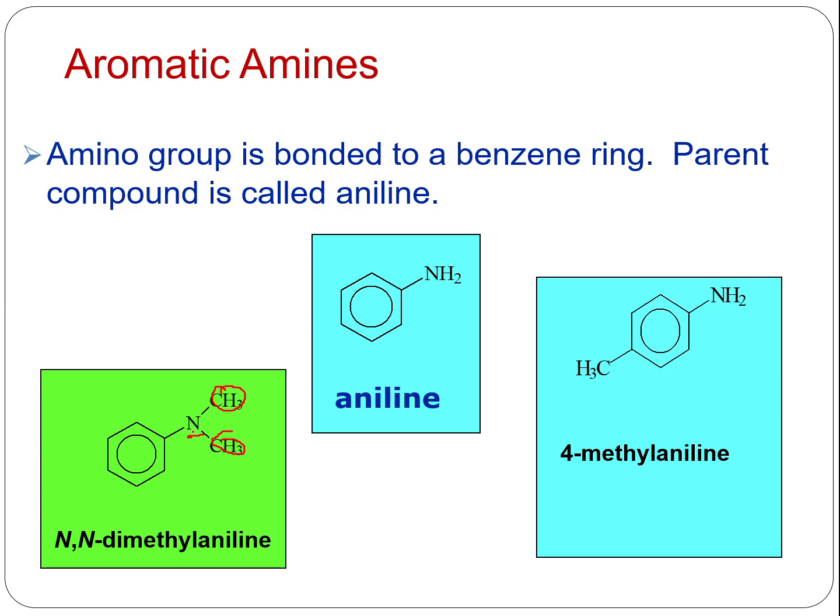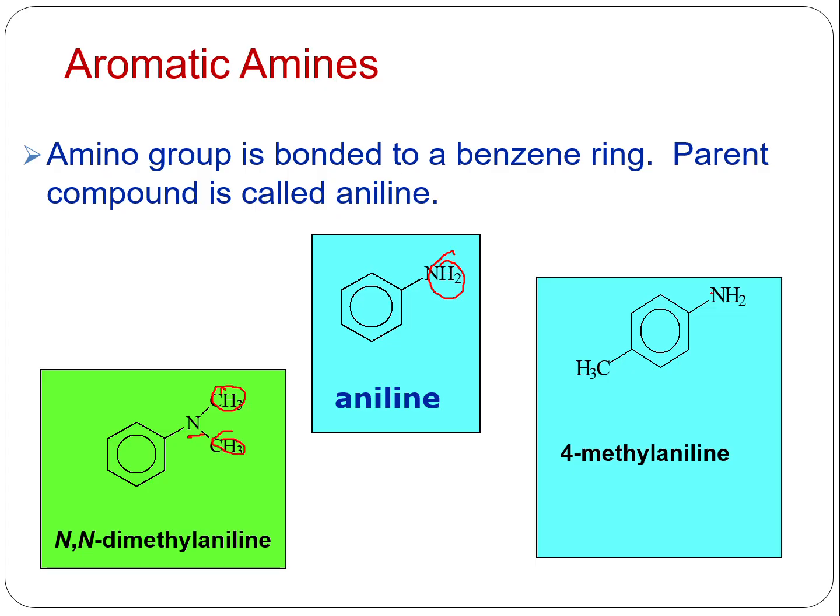Since the 2 methyl groups are present on the nitrogen itself, the name of the compound is N,N-dimethyl aniline. The NH2 group present on the benzene ring is called aniline, and if the hydrogens of the aniline group on nitrogen are substituted by alkyl groups, then the name will come based on the number of alkyl groups substituted on the nitrogen, and N should be repeated because both the methyl groups are on the nitrogen itself.